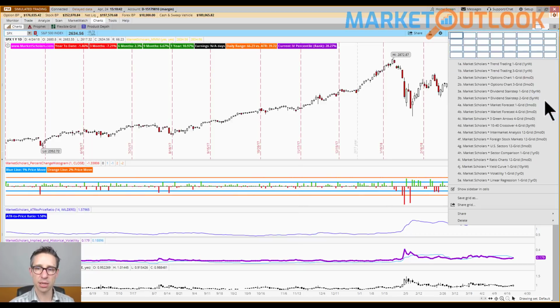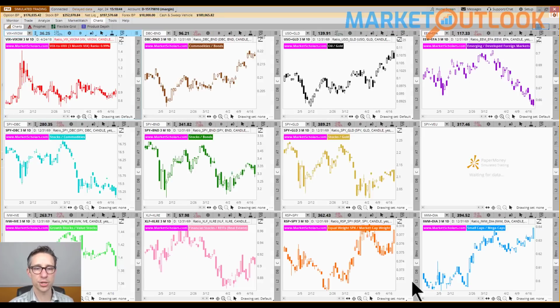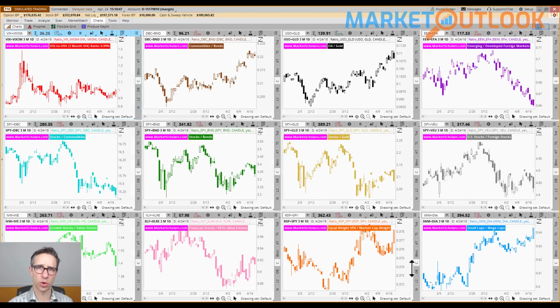If I were to take a peek at some of the other charts I've been building here, some ratio charts, to get a sense of what's been going on with one asset class versus another, what I'm really looking for here are either established trends or reversals of prior trends. And as I look at a few of these, you can see right here that commodities, this is the brown ratio chart right here, commodities versus bonds, that's what this ratio chart represents, is tracking higher, which is telling us that commodities is a stronger place to be than bonds right now. No surprise. Again, the 10-year hit a 3% yield.